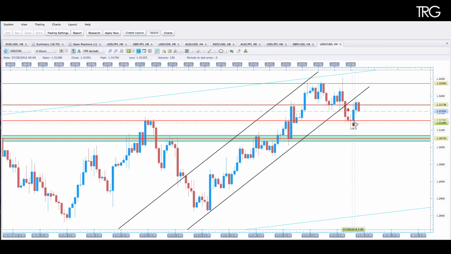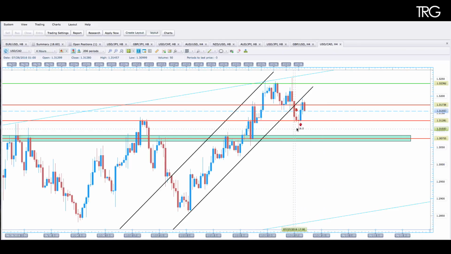That was a failed trade. Not price action at all. Not a price action strategy at all. Only took a 16 pip loss. And it is what it is. So that was that.